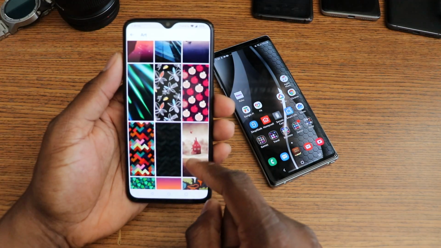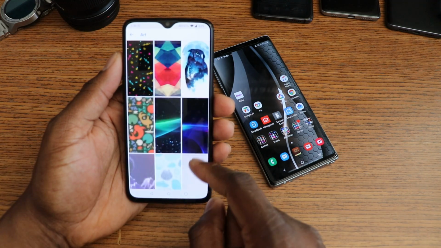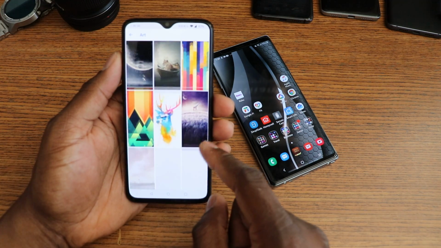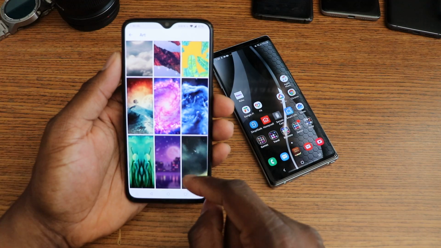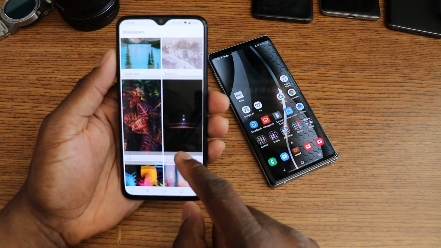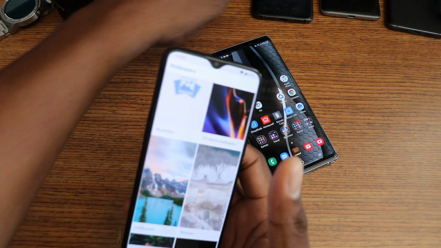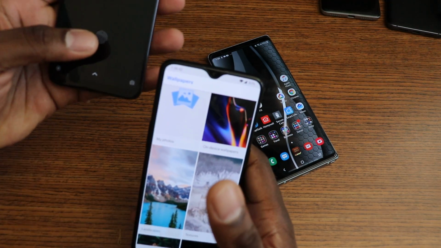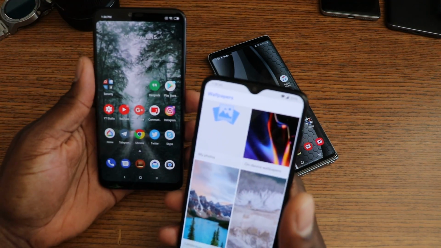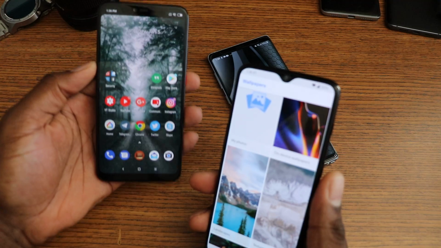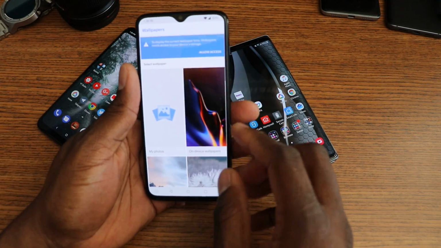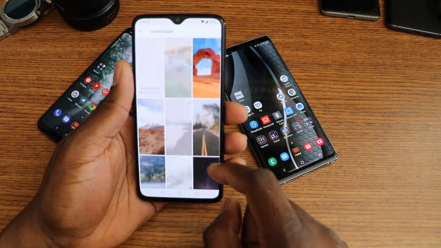See if I can find it here. I just go through, folks, and I choose a wallpaper and change it up every other day or so. I've got it on my Mi 8 Pro. This wallpaper right here, these trees with the little roadway. I forgot where that was, I think in the landscapes.